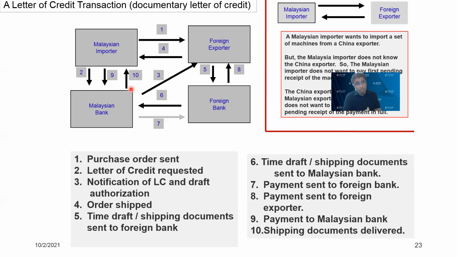Now here we talk about two items. First, please understand how this LC works, which is not a big deal, but the most important for us is how this becomes off-balance sheet as a performance item. So we have performance, as when I talked about Sunway and the contractors, and here also a performance, which is trade related. So we have performance and trade related. This is a trade related item.